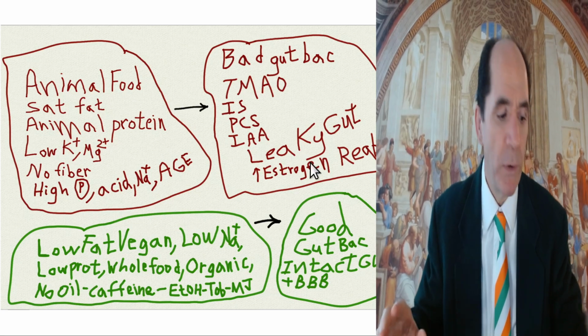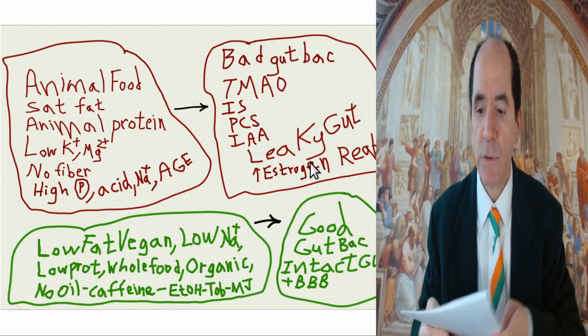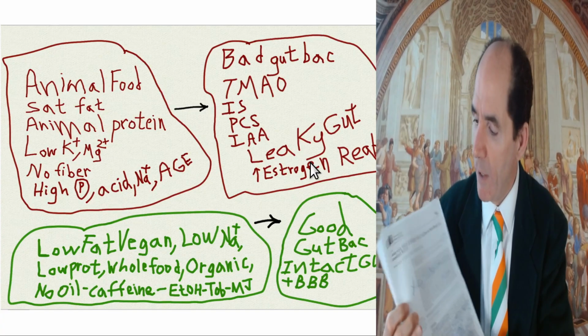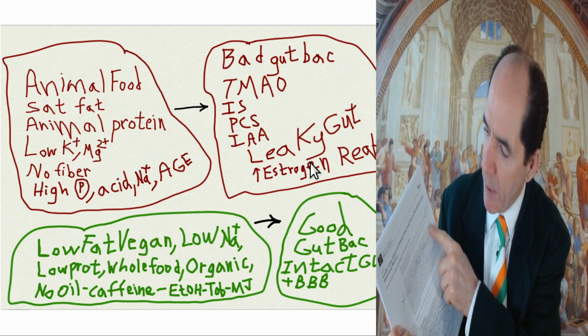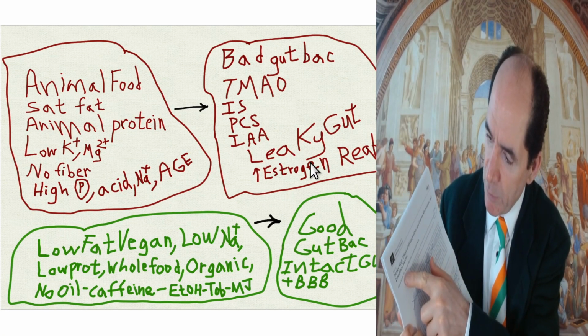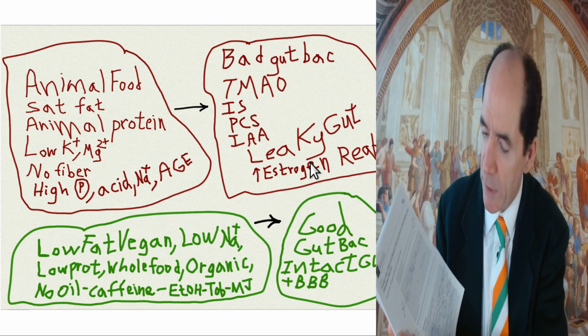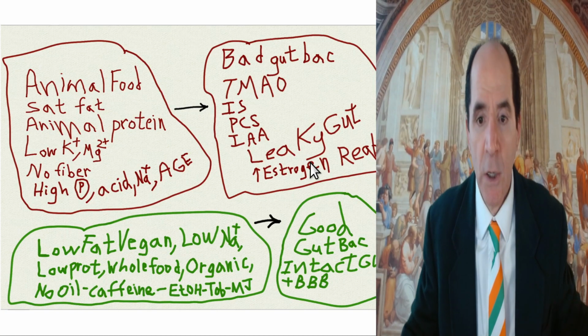Okay, this talk is going to be about leaky gut. We're going to go into a little bit more advanced stuff than we have before. I'm largely going by this review paper, Leaky Gut, Effective Dietary Fiber and Fats on Microbiome and Intestinal Barrier, by some Japanese authors. I'll show you the exact info on the paper in a moment during the talk.